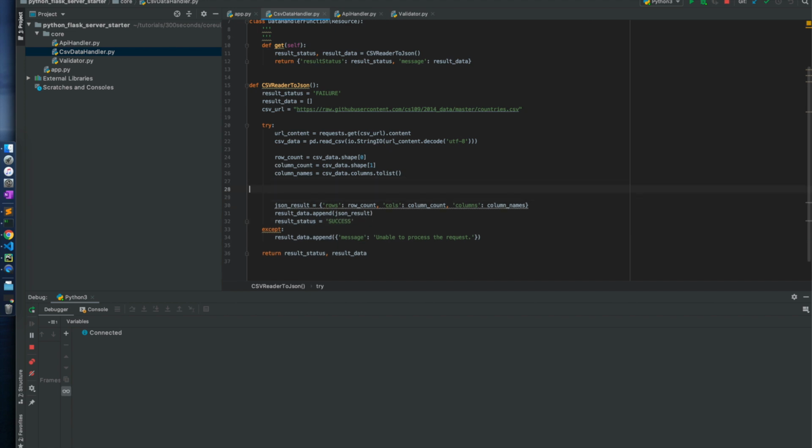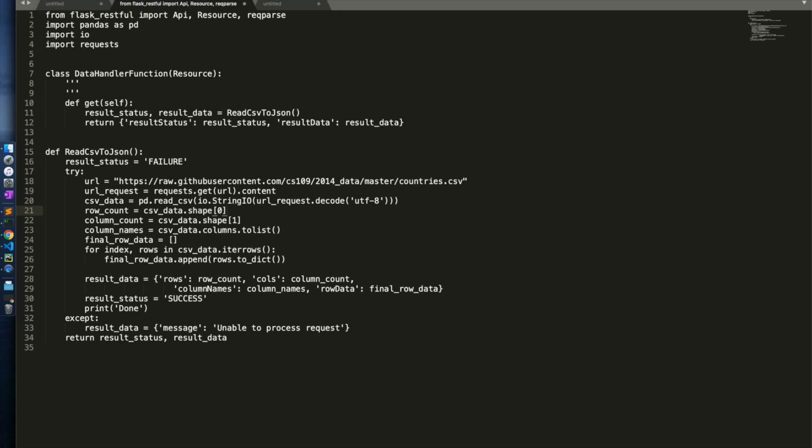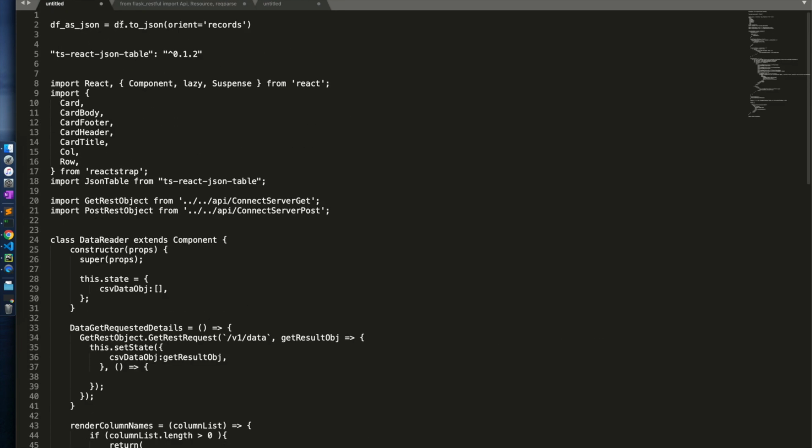Now our next step is that there are two ways we could get the JSON working in this scenario. One, we can just use a simple function to read the JSON. There is a very simple API available: we can take the data frame and convert it to JSON, with orientation set to records.